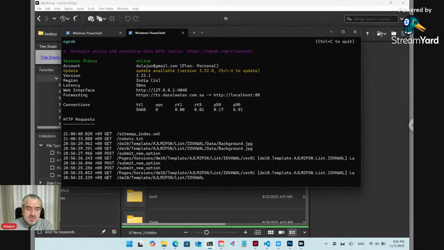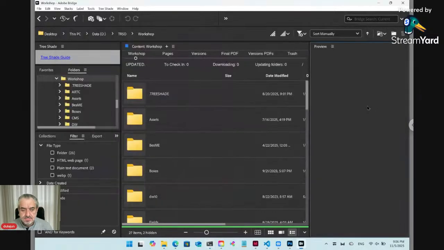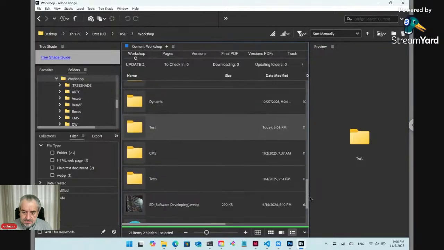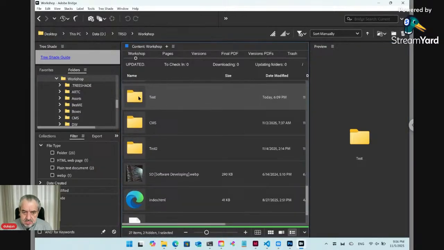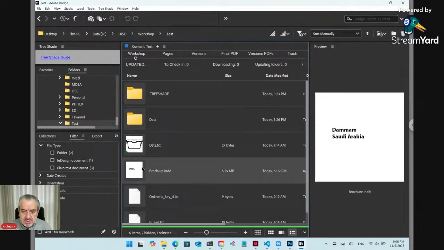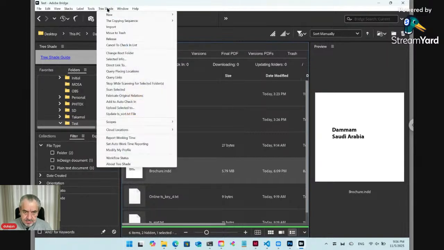Okay, let's start. Inside workshop we have a folder called test for testing. Let's open test. Here we have an InDesign document, let's delete it because we don't want to talk about InDesign.